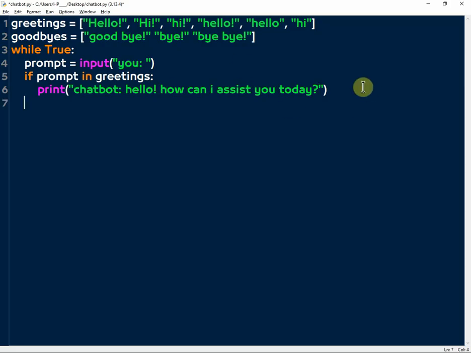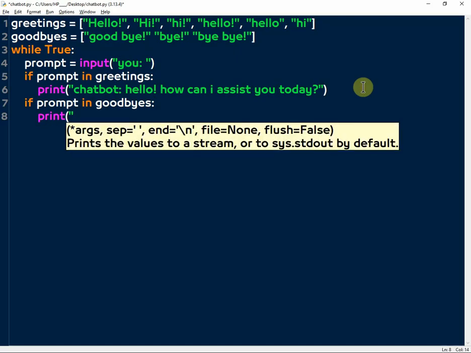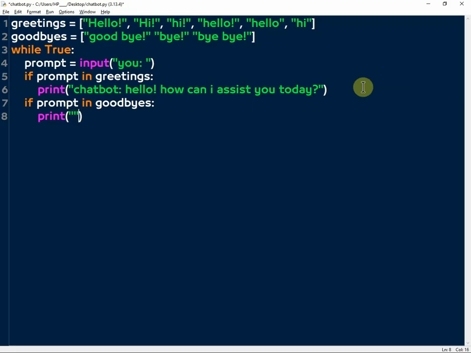Next, if prompt in goodbyes, then print chatbot: That's it for today.